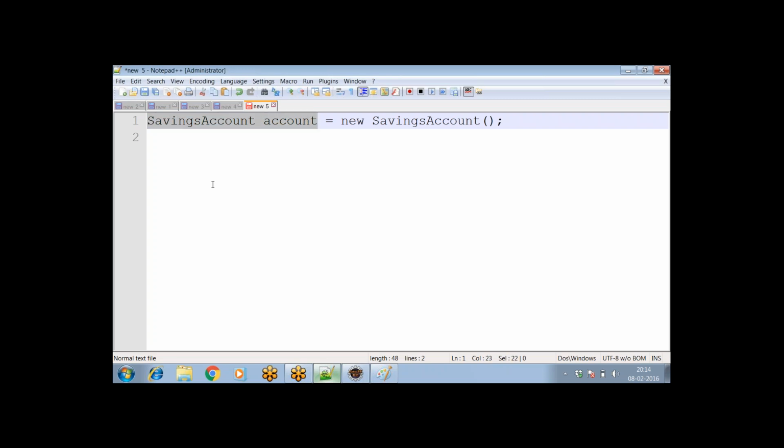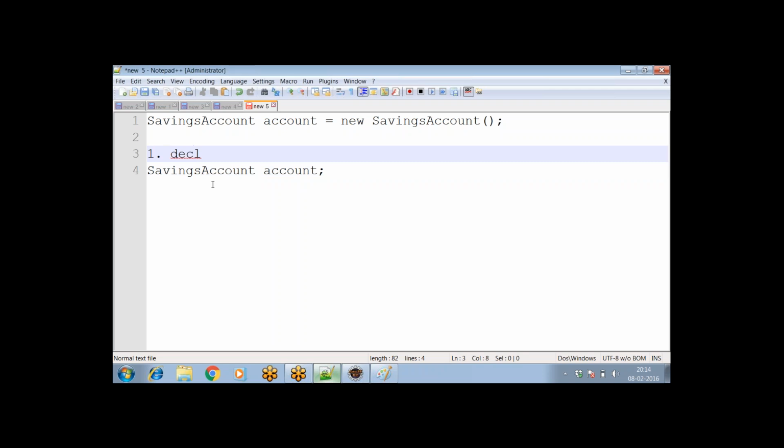The first part of the object creation statement is the declaration of a reference variable.